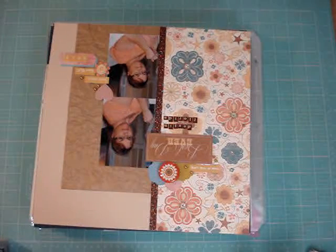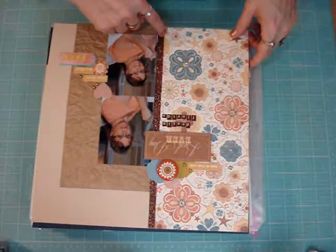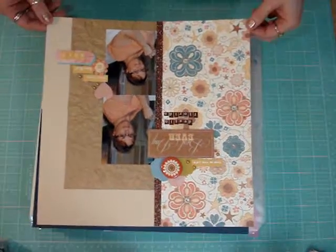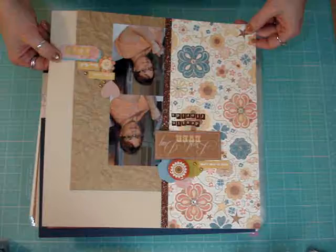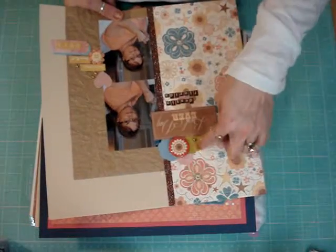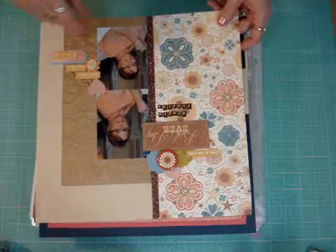I added in a few things for this page. This textured paper and this strip of ribbon, this glitter ribbon, I added in. Everything else came from the kit. These are scraps that I punched out. That was a flower shape that was there. These shapes here are punched out. These are from a sticker sheet. That's a shape I punched out.